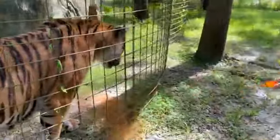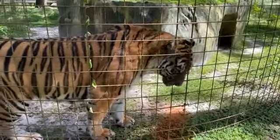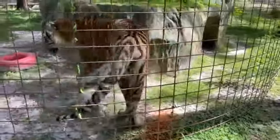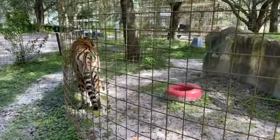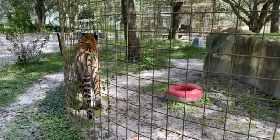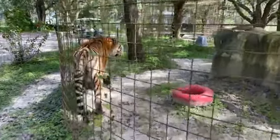Oh, some cinnamons. She's also a little bit in heat. When in heat is when we don't spay them if they're not with another cat. If they are with a male cat, we make sure that they're neutered. But spaying a tiger is a very risky procedure. So if we can avoid it, we don't spay them. And not for breeding or anything like that. It's just because we don't want to take on the risk.